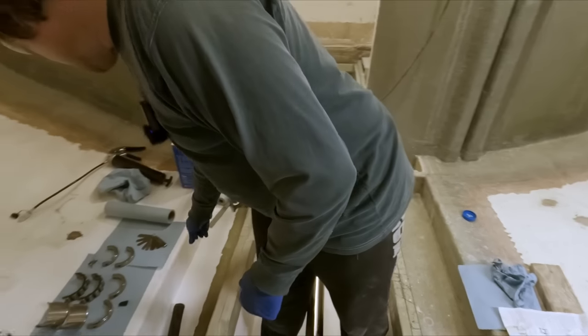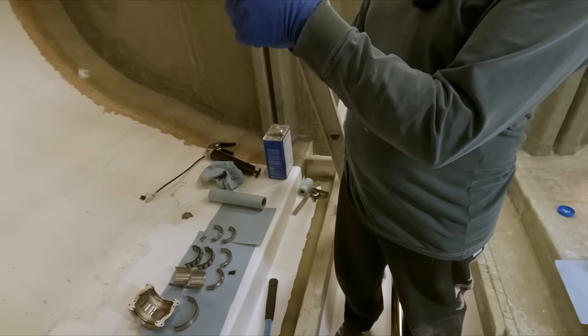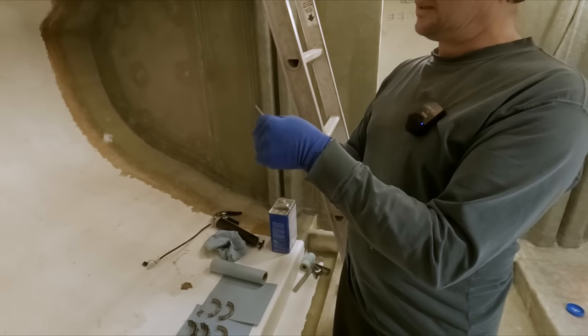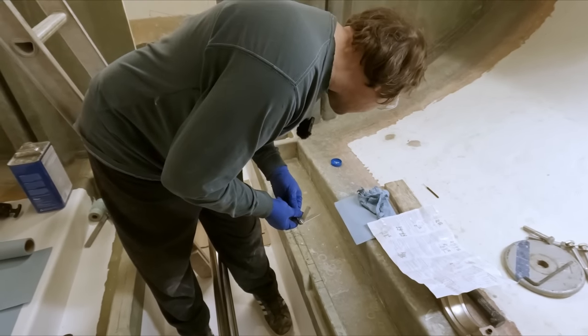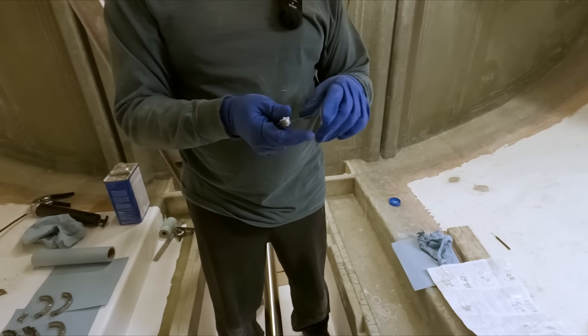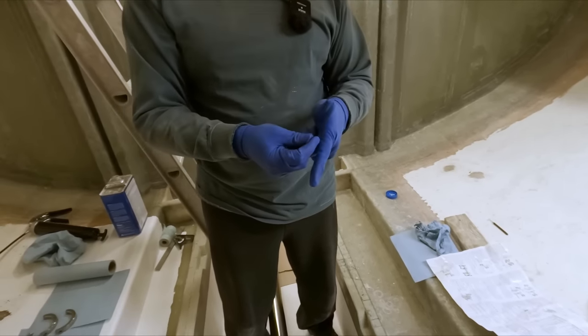So, I got a feeler gauge here. I don't have a 15 thou. I guess I can just add two together, which makes it awkward, or I can just go with 14 or 16. It just recommends 15 to 22 per side. So let's just go with the 16. Sound fair? Mm-hmm. Okay.